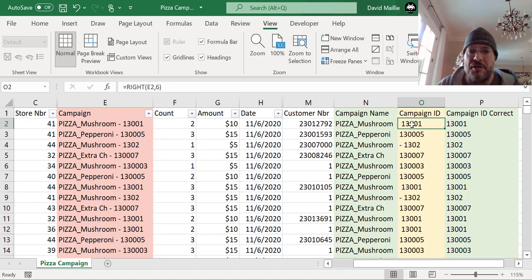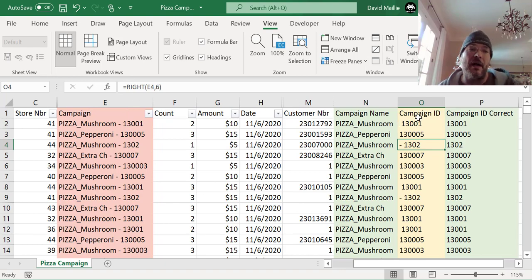Well, the problem here is, see how this one's here, there's a space in front of this one, and then this one here gets a dash because that's how many digits 6 does. So if I take 5 or less, I don't get the full number, right? So that would cut these off and I would not have the correct number. I need to have the correct number. So this doesn't work here, just doing a right versus a left.